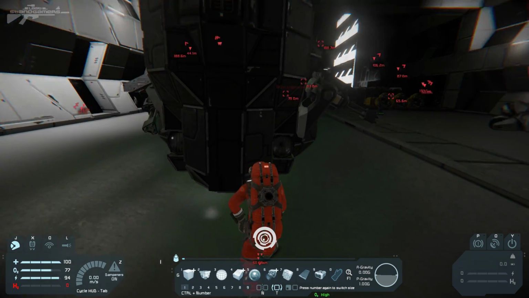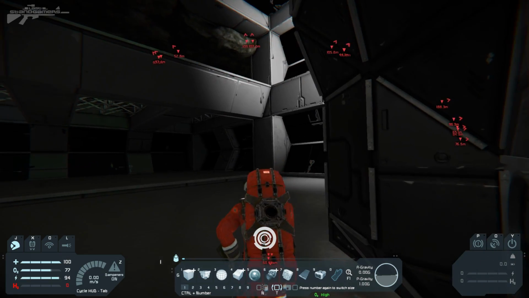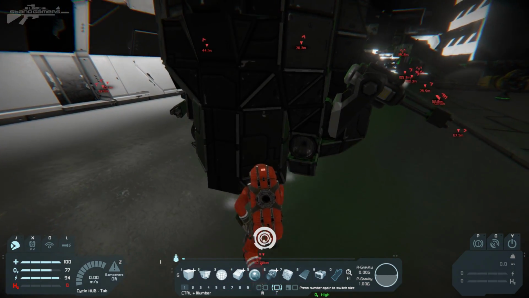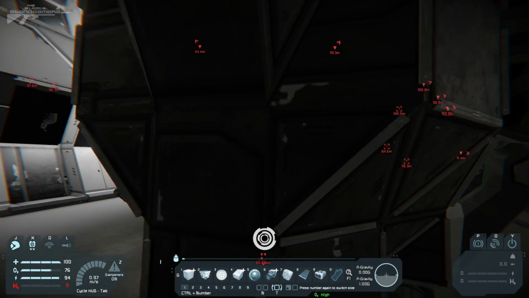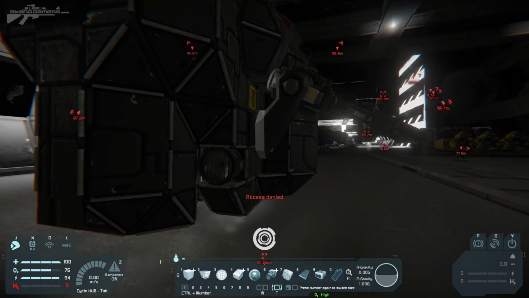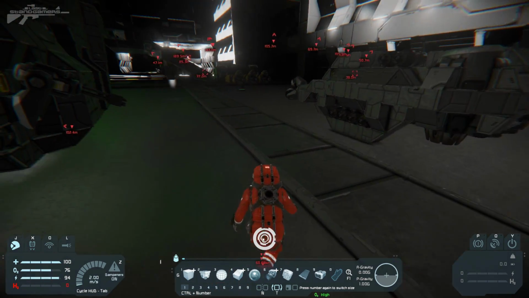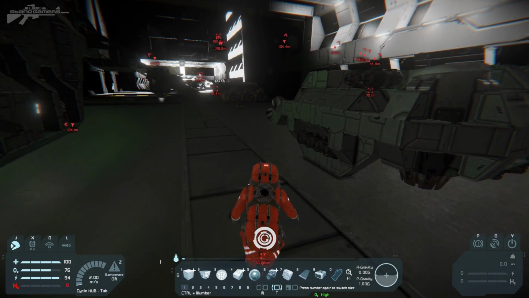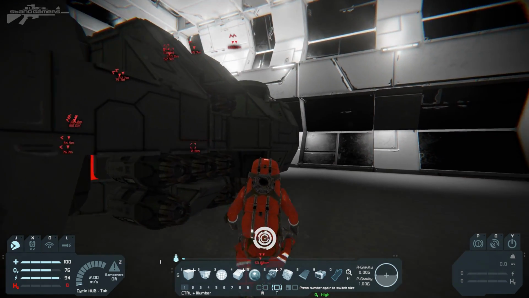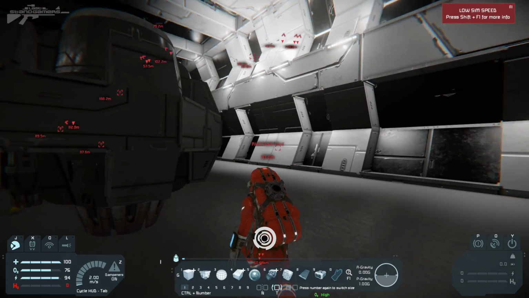Okay, so we're actually inside, and I don't think we're going to be able to gain access to this ship. Okay. Let's try and use the old access mechanism. Access denied. Okay, so they've planned ahead a little bit here. Let's sneak across over here and see what we've got going on here. Can we gain access to whatever ship this is?